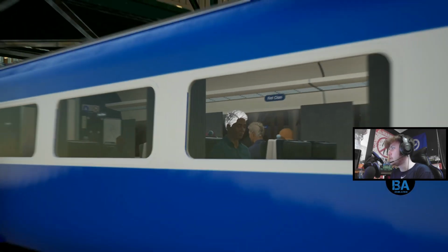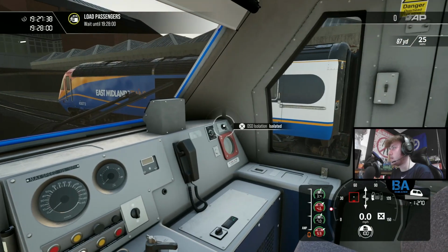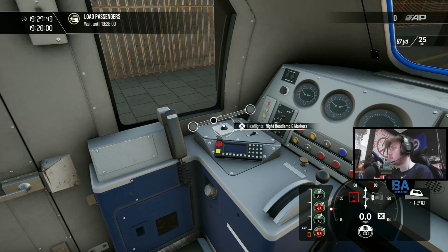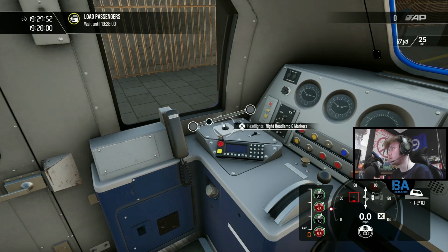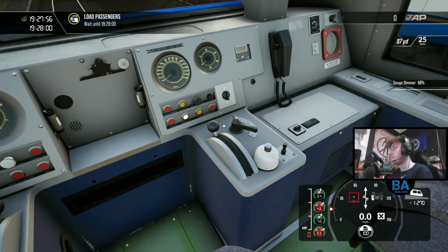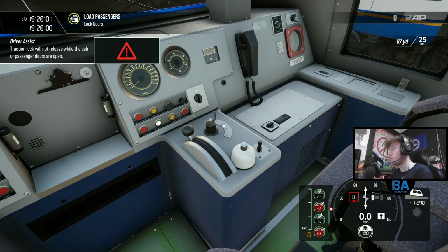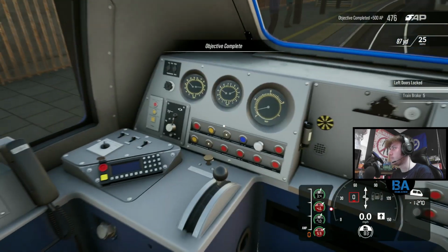Wow. Let's get in. We get everything set up, and this is a slightly peculiar service as well, as it's London St Pancras to Derby, but via Nottingham. So it's a bit of a weird one. I think we should put that to night now. It's past 7 PM. We'll set that to forward. AWS, are you not on? No, you're not on. Let's get you on.